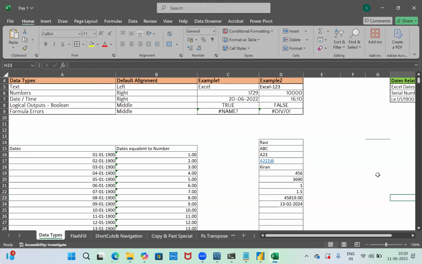So these are the data types, and you have one more data type called Boolean values. What are Boolean values? Boolean values will give you either true or false. You write any statement, and that statement should be either true or false.